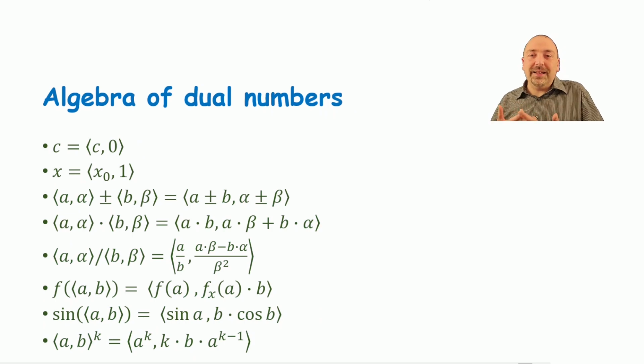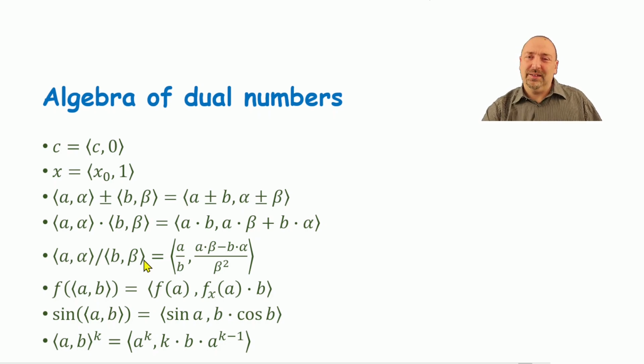So we end up building an entire algebra, an entire set of rules to deal with these generalized numbers that we call duals. A constant becomes c0, the x variable becomes x1, then you have the sum and the subtraction. That's simple. The product we just proved. Here I put the formula in the right way, likely. You can do also the division, the fraction. You can take it as an exercise.